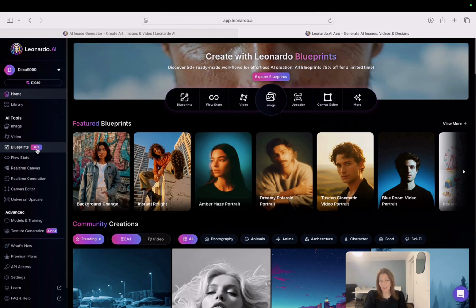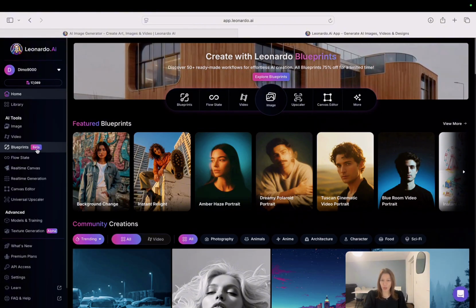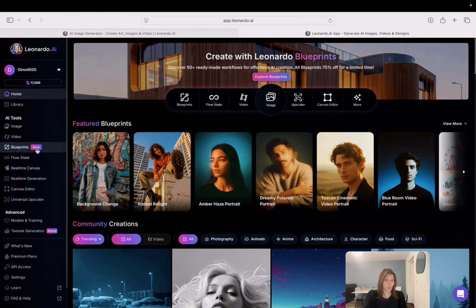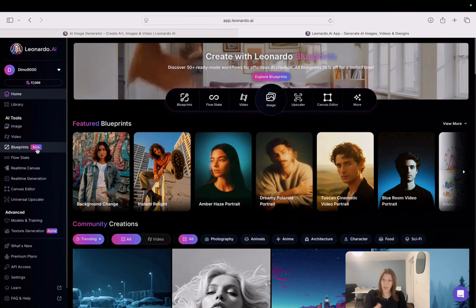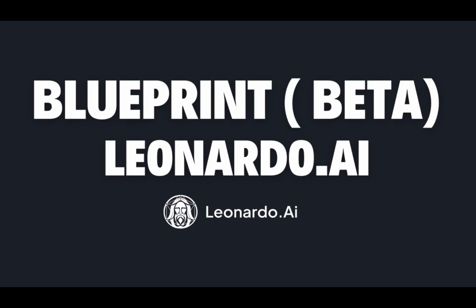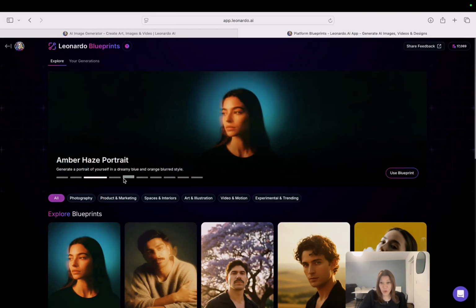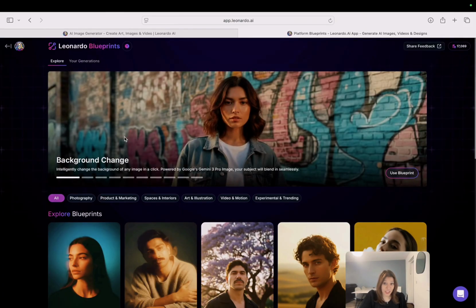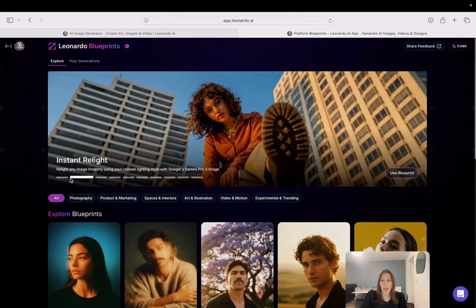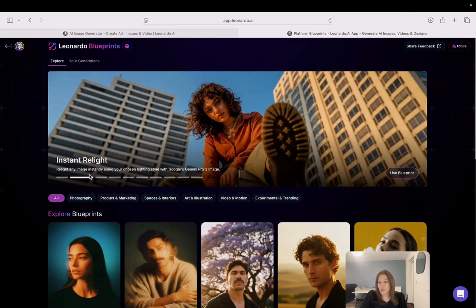This is a beta version, meaning that it's a testing phase that is normally provided for users, which I believe is only for subscription. I can only see the front end. I don't see the back end, but it seems to be only for subscriptions. But with the blueprint, you can use it for different purposes. If you see, for example, this top banner or hero image is explaining a little bit more about how to use them. You have background change options where you can change the background of the images, nice and easy.